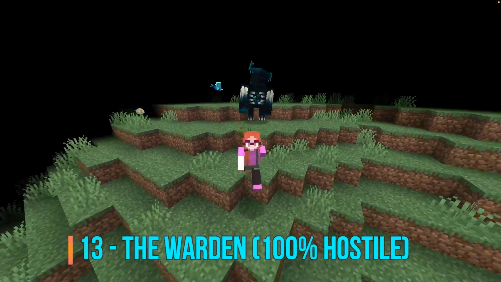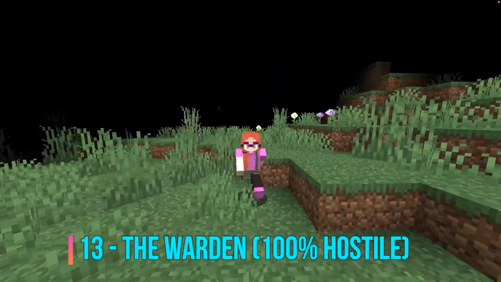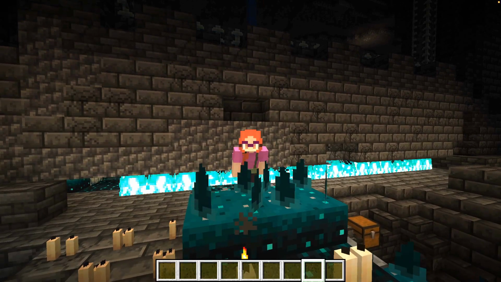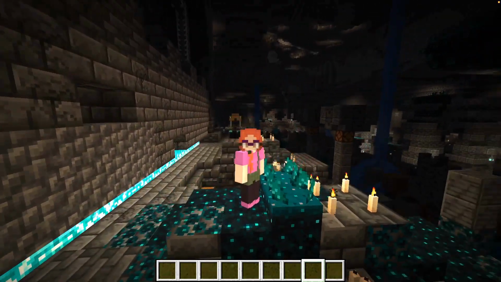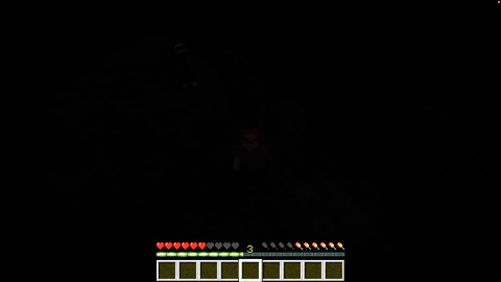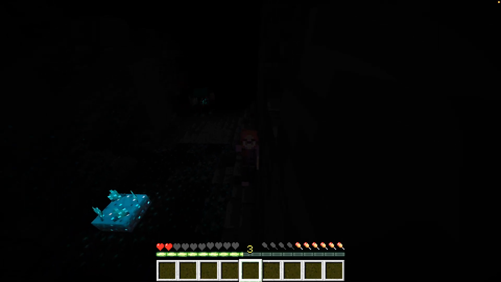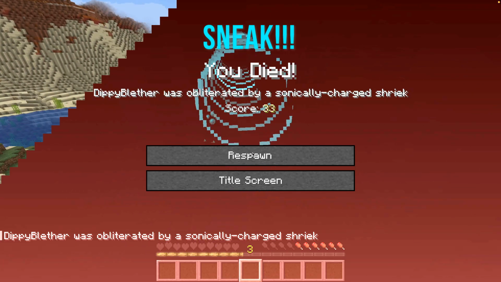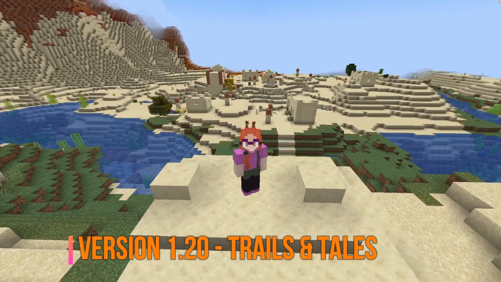And here is one of my favorite new mobs. This grumpy teddy bear is the king of the deep dark, the mighty Warden. Wardens have an insane 500 hearts of health and they have super sensitive hearing. They can also sniff you out, and when they find you, a single blast with their mighty sonic boom will end you. When you get to an ancient city, you don't want to wake these bad boys, so your best option is to sneak.